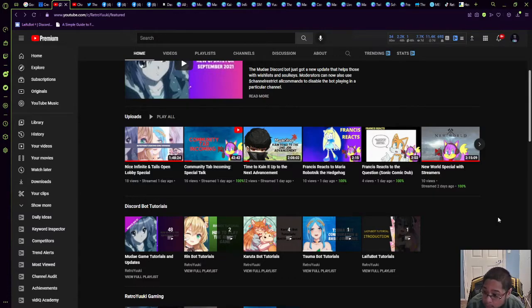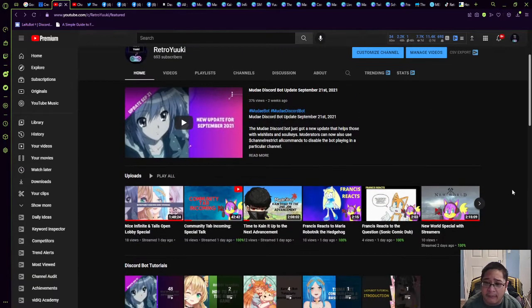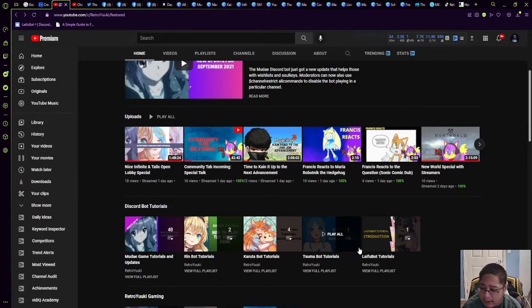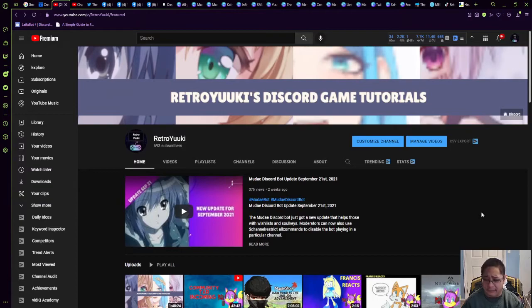There will be other tutorials in this channel, but for now, that's all I have for the Mudae bot tutorial in terms of the Discord bots. If there's any Discord bot you want to go to, you can go through here. And the voting will begin on Tuesday, as of this moment. I hope you guys are excited about that.